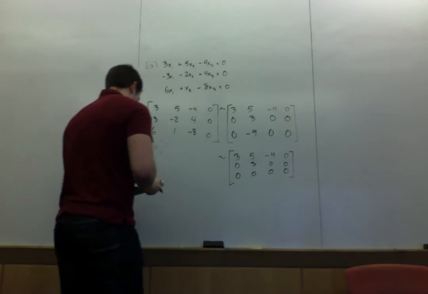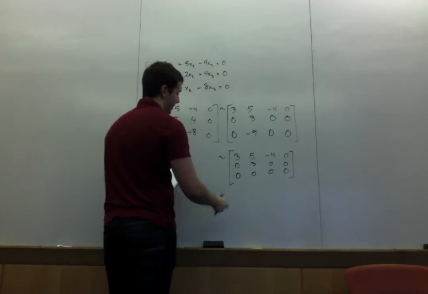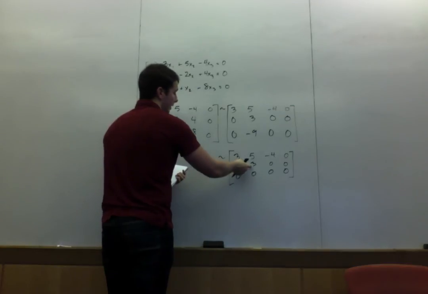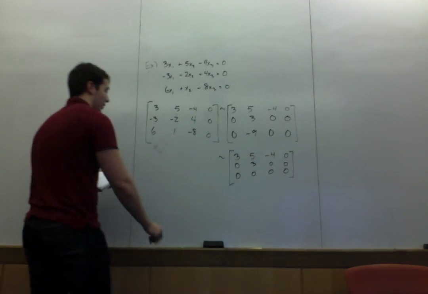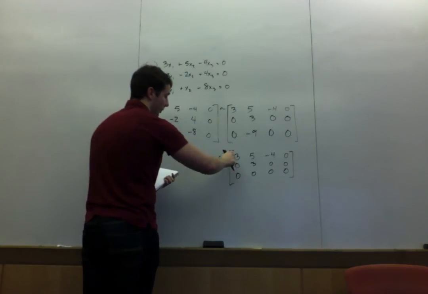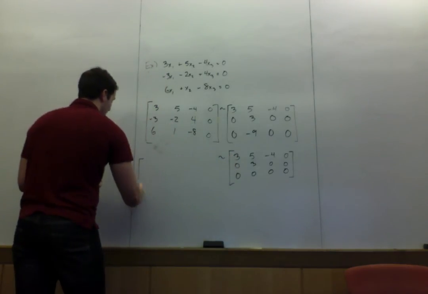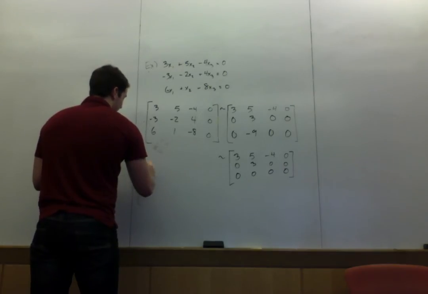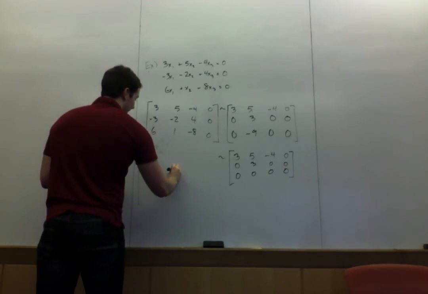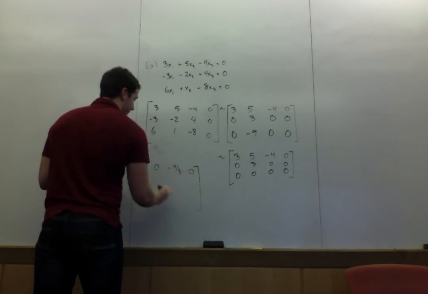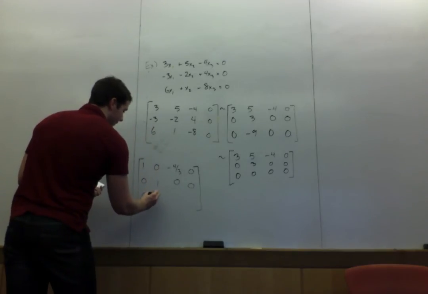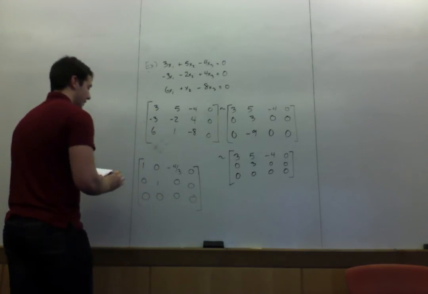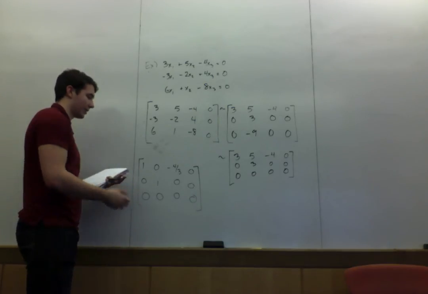Okay. Now, I'll spare you the last algebra steps. We would divide this row by 3, and then subtract a factor of 5 from that row from the first row to get rid of the 5 here, and then we would still have that hanging over. To get it in row reduced echelon form, we would divide this row by 3 then, so our final row reduced matrix is going to be 1, 0, negative 4/3, 0, 0, 1, 0, 0, 0, 0, 0, 0.